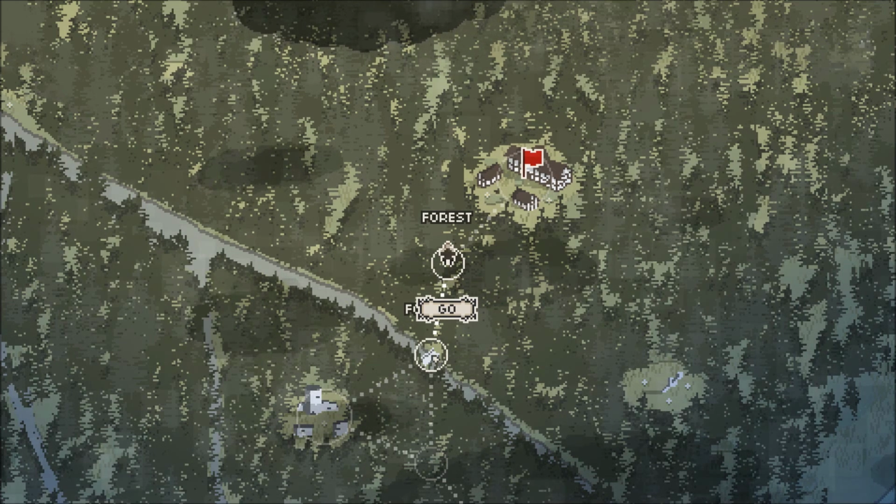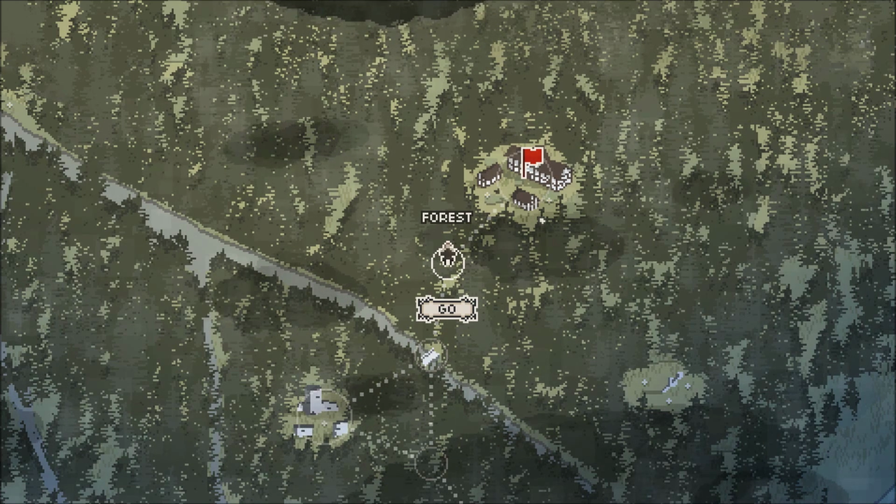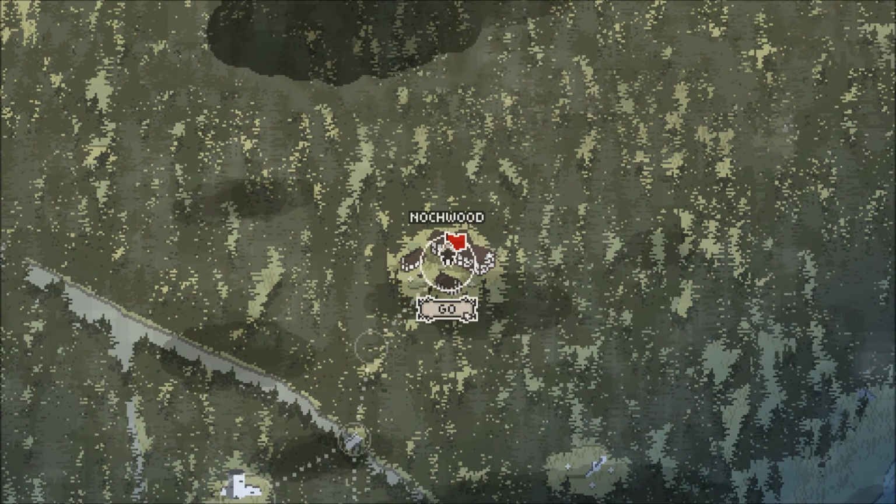I've actually gotten a little bit ahead of where the demo lets you go, which I think is one or two levels, I'm not really sure, because I wanted to show you some later stuff. So we're going to head into Knockwood here. We're going to go in, and then we're going to have a little battle scene here.